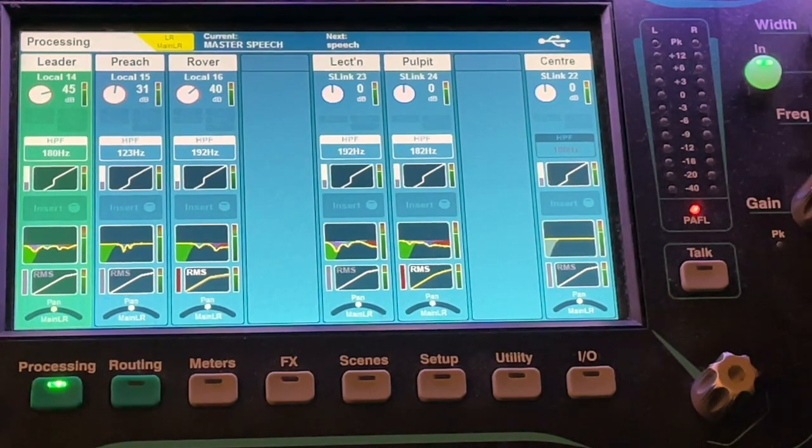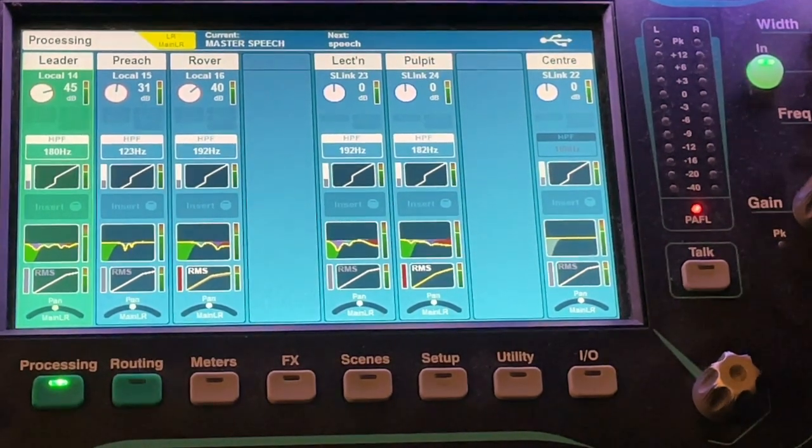So why are we doing this? The input channel libraries contain all the processing required for a complete channel: the gain, compression, EQ, gate. So in recalling that input channel library, all of those settings should be set pretty close to what you're going to need for that particular service.